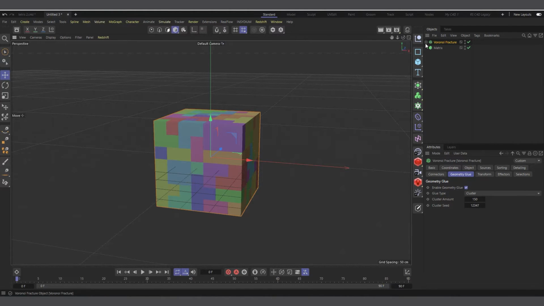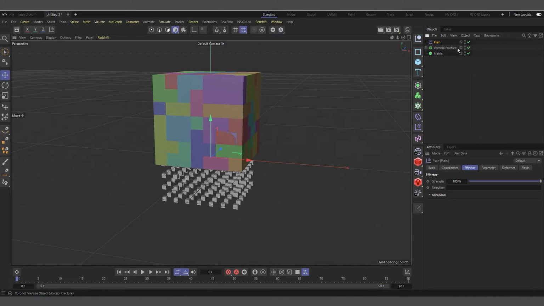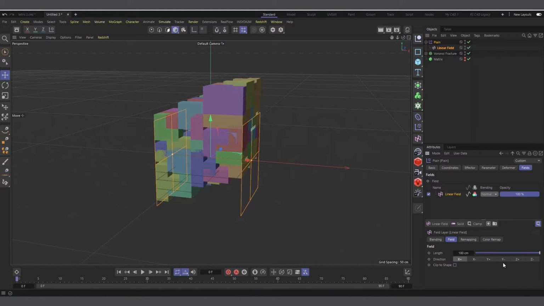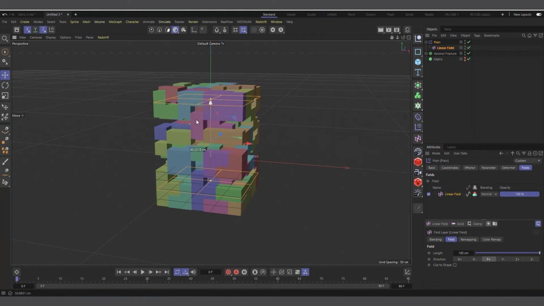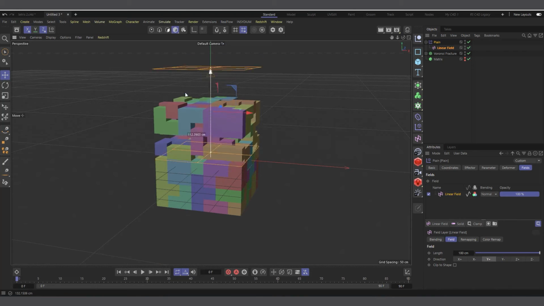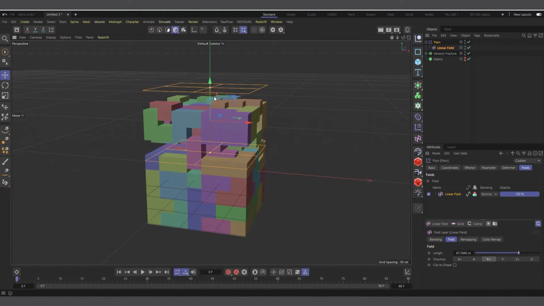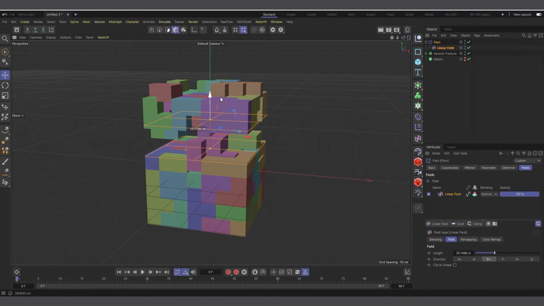So from here going, it's up to us to play with the Mograph, the animation. So we can simply use, let's say, a plane effector. Right. You can hide the matrices for now. You can use the plane effector and come to our fields and use a linear field, and you can see we can use it to move them up the way we want. But we are not going to use the plane effector because we want them to move individually, right? One by itself. We don't want them to move in chunks or in rows or anything.